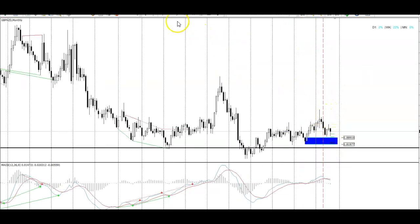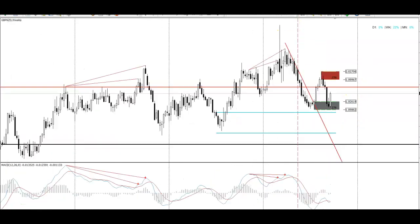If you even look at the monthly chart longer term, we've got this sideways movement here, a period of accumulation. This area broke the accumulation period, broke out of this range, comes back down to test the area that broke the range, and then this is likely a huge move up to the upside. We could be in for some good news regarding Brexit, maybe a deal, and this would be the catalyst for a huge move to the upside on the British pound Kiwi.